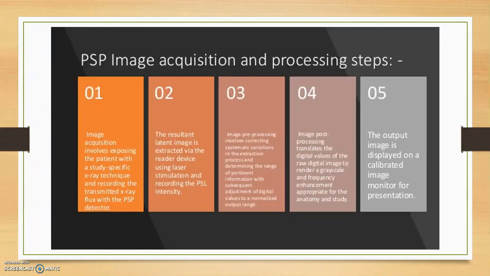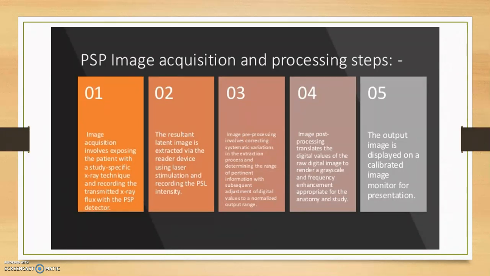And then here on this slide you can see the PSP image acquisition. There's different steps on it. Inside the cassette is the PSP, which stands for photostimulable phosphor plate. That consists of the layers from top to bottom, as I had mentioned earlier. The phosphor layer is the one that distributes the phosphor crystals randomly in the active layer.